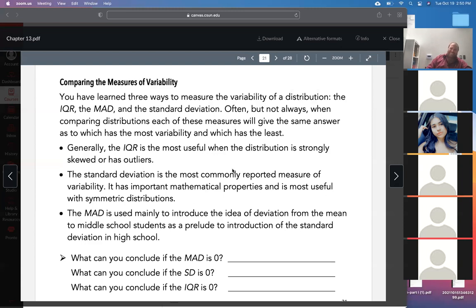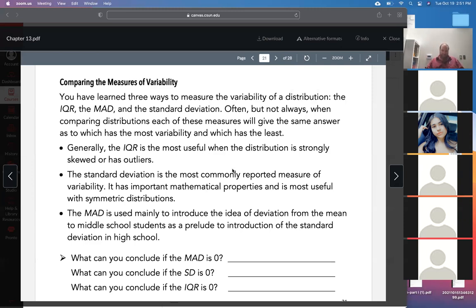When do I use the standard deviation? If it's not strongly skewed and there are not outliers. Those are the 2 reasons why I would use the median; if they're not there, use the mean. And what goes with the mean? The standard deviation. When do I use the MAD? Never. It's just a measure to help lead into the standard deviation and on tests and stuff where the math is a little bit easier. But we don't use the MAD out there in the world. We use the SD and we use the mean.